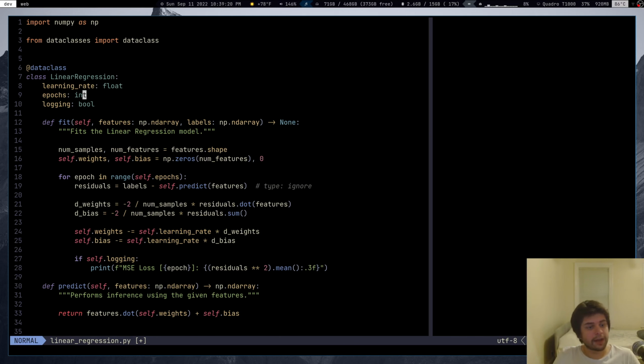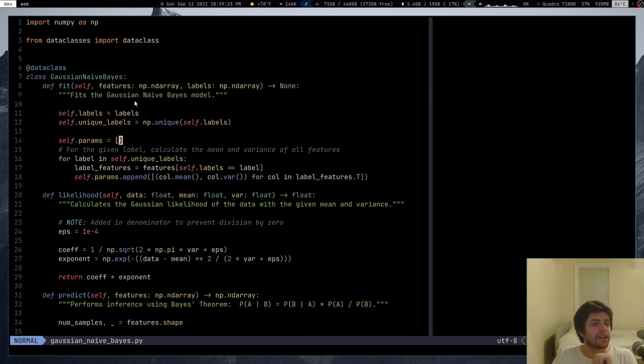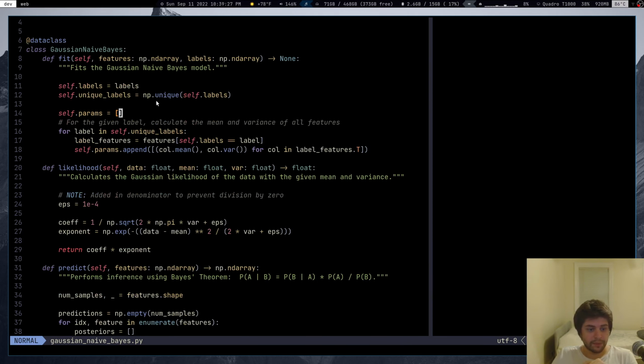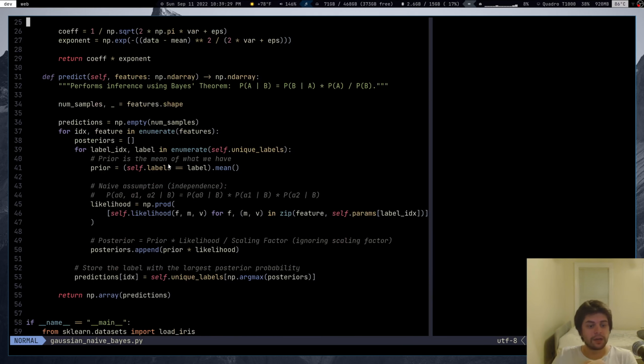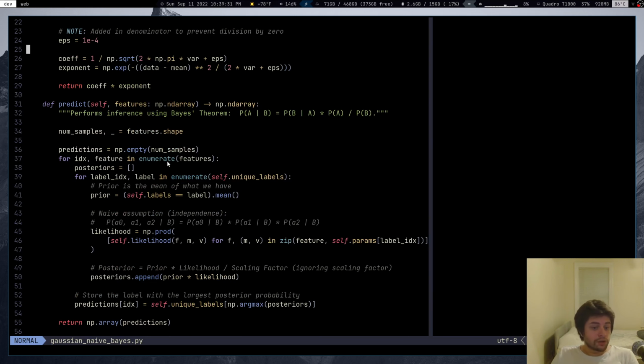Okay, now we're going to get back to the Gaussian naive Bayes, and we're going to talk about numerical stability, especially in the context of this model. Now, the user rightfully pointed out that with the likelihood and prior, we're multiplying these two numbers, both of which would be between 0 and 1, so we're pretty much asking for some numerical instability problems.